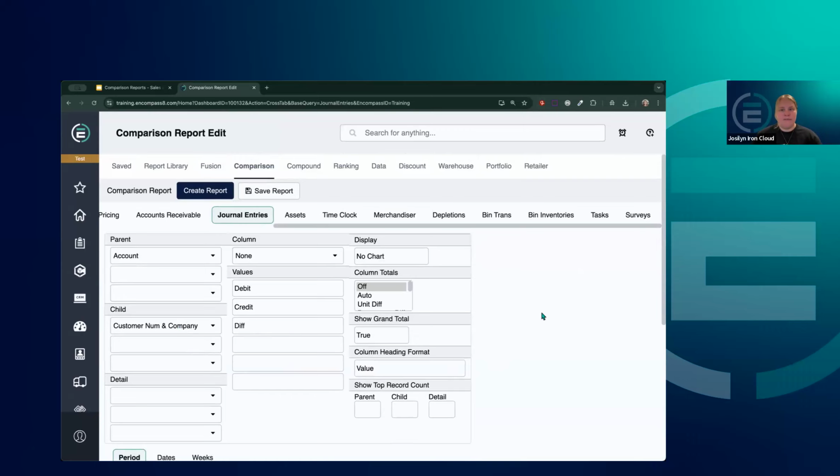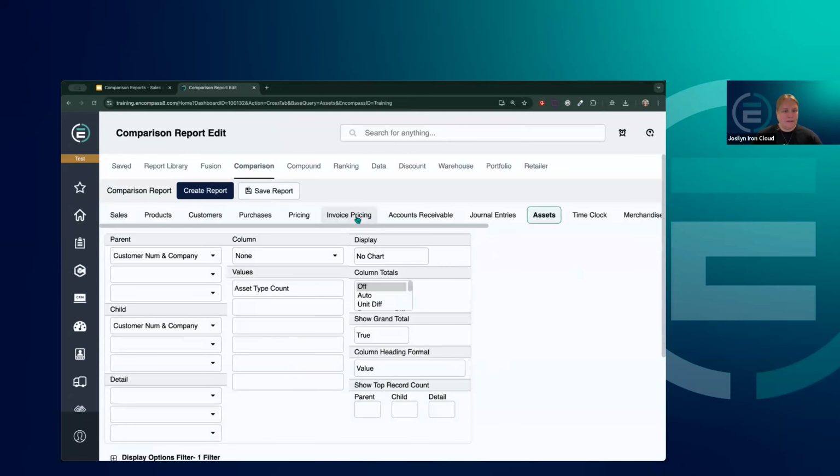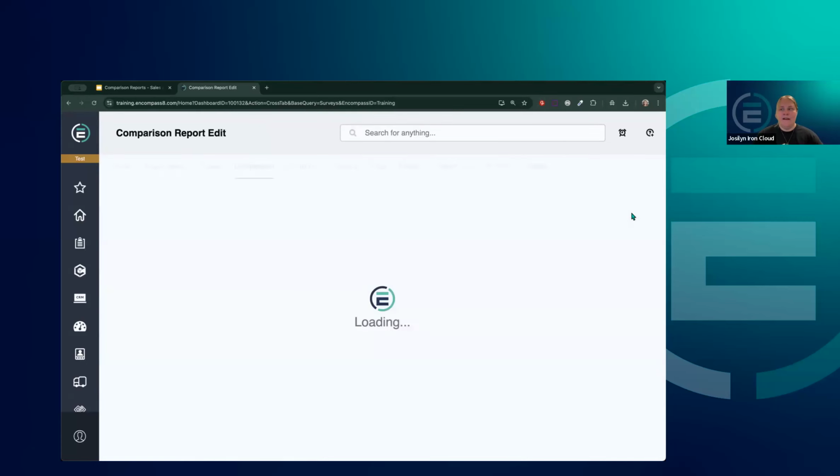I do want to focus on some of our other reports that have that special functionality. I encourage you to come into these, click around, try some different things, and use those different fields and filters and try to make something that is going to be beneficial to you. But I do want to move on to our surveys report here at the very end. We're going to quickly touch on this one.